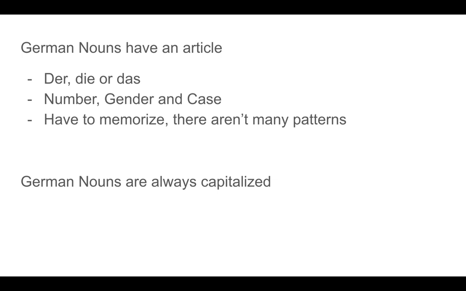There are not many patterns. Normally, I mean, there are a few, but for the most part, you have to memorize. The only few patterns that are there tell you whether certain nouns have certain articles. Normally, nouns that end in "chen" have "das." So if they end in "chen," then they'll have "das" as their article. If they end in "e," like "die Freunde," they normally have "die" as their article. And yeah, normally nouns that end in "er" have a typical article too. So yeah, you really have to memorize it.